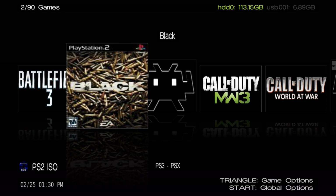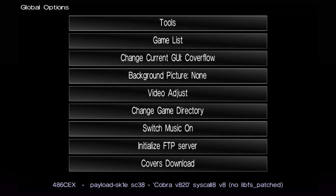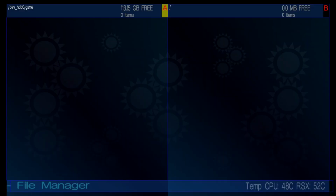Okay, so once we're in IrisMAN, what you can notice down in the bottom right hand corner is triangle for game options and start for global options. So hit start for global options. You're going to then select tools by hitting X, and you're going to select file manager.